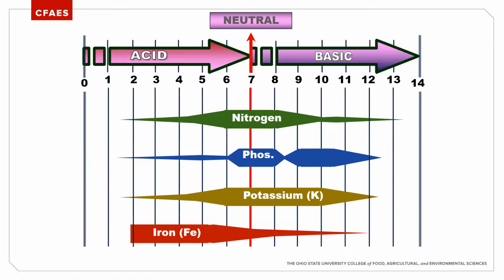Here's an example of what happens when we get out of balance in our soil. We go to the acid side, we get down towards 5.0, and you can see that we no longer have the availability of nitrogen that we would have. We lose the availability of phosphorus. Potassium's not as critical, but we're starting to lose availability. We're also gaining things that we may not want, for example iron or aluminum, that can cause toxicity to the plant. The same is true when you go the other way and start getting too basic. Next slide.